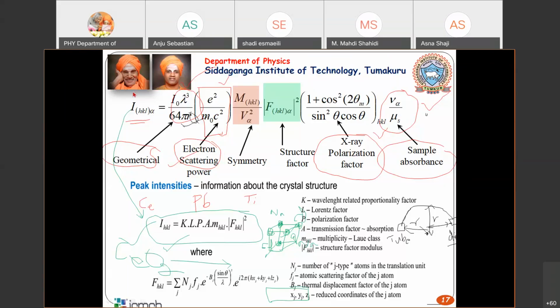Okay, so that is why symmetry will also contribute to the intensity. Now when it comes to symmetry, you need to know about it. There are 7 crystal classes, which we already discussed in the previous one. You have cubic, then tetragonal, orthorhombic, monoclinic, triclinic, rhombohedral, all those things. So you have 7 systems.